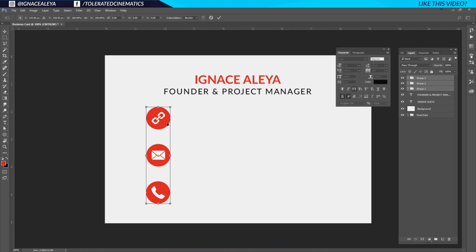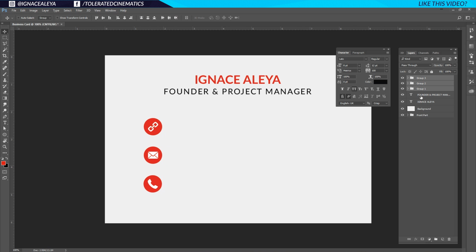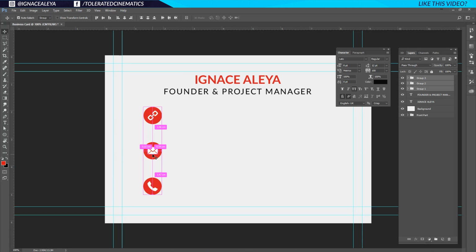So put this on the side, Control T to make it maybe smaller, hold Shift and Alt to make it a little bit smaller this way. And if you want, for example, this to be a little bit more on top, you can select all of them again and then just space them out again, and that's going to recenter everything. So pick your guides and see to actually position them like so.